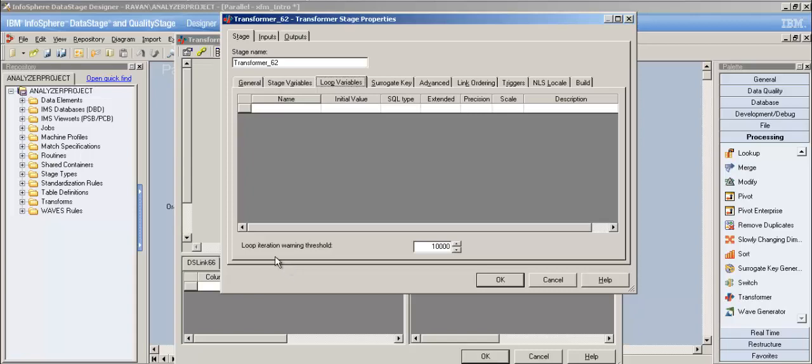So iteration warning threshold is asking how many times you want to repeat a loop before giving a warning, so that you know how many times your loop is repeating. Okay, so by default it's 10,000. You can change this value, but default is 10,000.